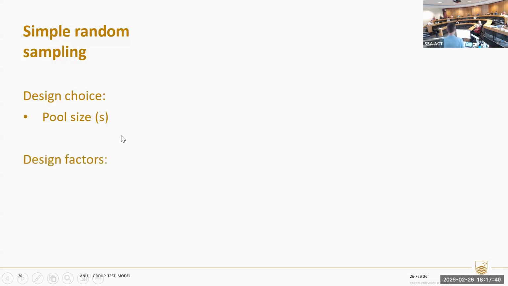So if we ignore for the moment that most practical surveys of this kind are actually not simple random surveys, but cluster survey designs, we can think about the trade-offs that we get from using pooling. If we're just doing simple random sampling and then testing people or mosquitoes in groups, we've got really one design choice, which is pool size. How many units are you going to put in each pool? The pool size is called S, for size. So you've got one choice, pool size, and there's one key design factor you consider in design, which is the prevalence.